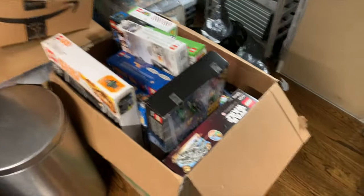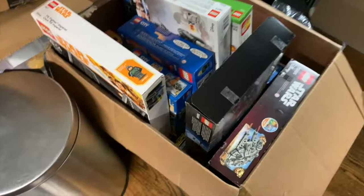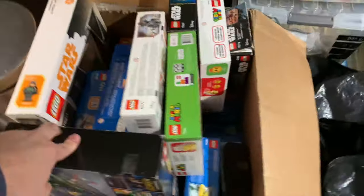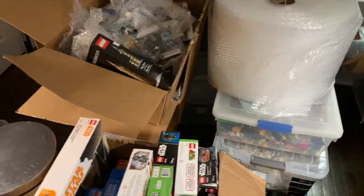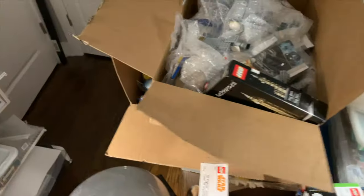We are making progress. All of the new sets have been listed. I was able to break down the other box and this is all the used stuff that we're going to start working on now. You can probably hear it in my voice — still recovering from whatever my kid brought home — but feeling optimistic. We got 17 packages going out of here, most of it Lego, which is very exciting. I'm trying to go full-time Lego, so let's just get started.